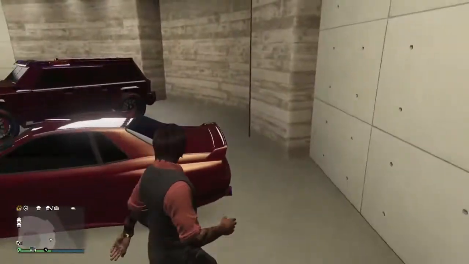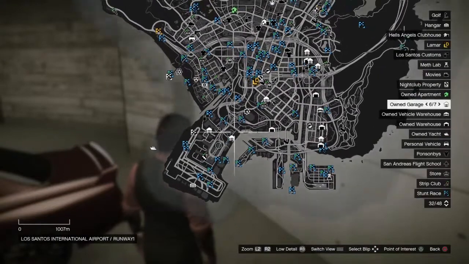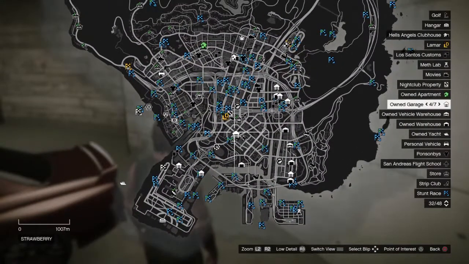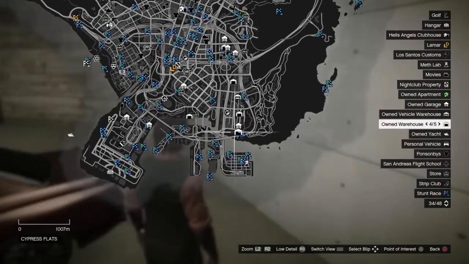Alright, we'll head down to the next garage, which is down here. We'll go from here to here, then we'll go through these three, then we'll go here, here, here, and from here we'll head to these three, and we'll end off here.